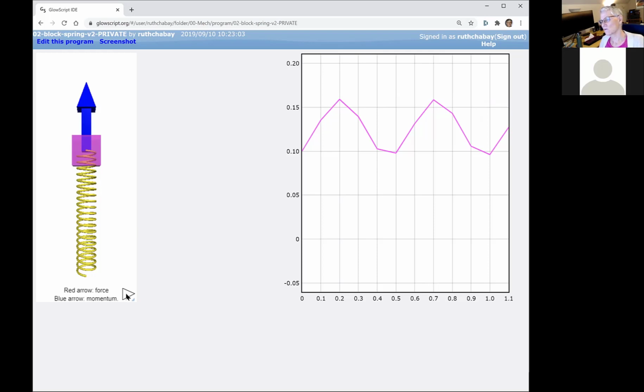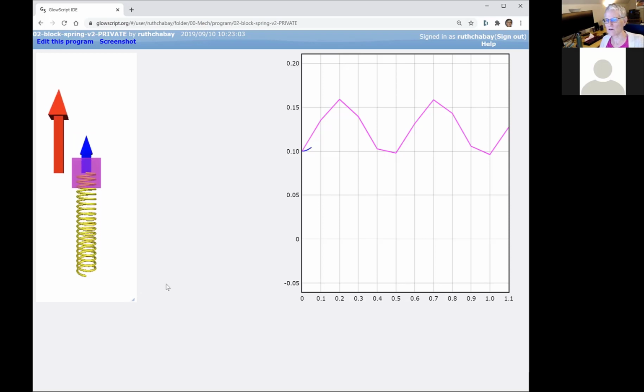Now, what would improve this calculation? Does the spring mass really move in these jerky, large time steps? We have gravity in here. Gravity's taken into account. We've got the gravitational force in this program, and I can show you that. So if we just decrease delta t, let's see what happens if we decrease delta t. We're going to make delta t smaller than 1/10 of a second, something like 100th of a second.